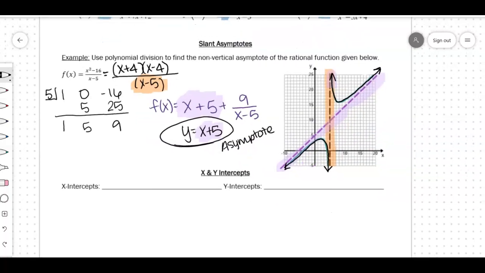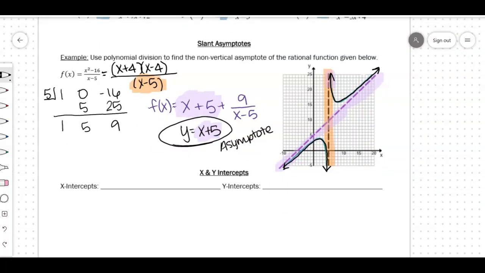Okay, so asymptotes are going to help us figure out end behavior, or what's happening to our graph. But to get more precise, we want to know what the x and y intercepts are. So remember, x-intercepts are found where y would equal 0. When can we get a 0? Now we know our denominator is never going to equal 0. So for rational functions like this, we find our x-intercepts by figuring out where the numerator is equal to 0.